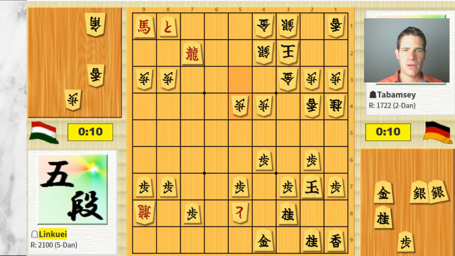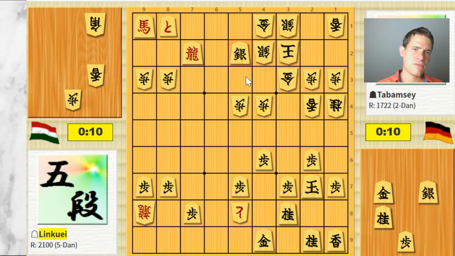I have a bit of a problem because his castle is still very solid. So I think this is maybe a critical position. If I can still fight for a win here, then I should find a very strong move. So one idea I had after the game would be to maybe drop the silver here, just ignore my gold. But I have the feeling it's a bit too slow.